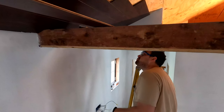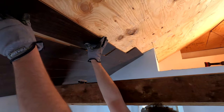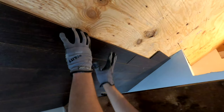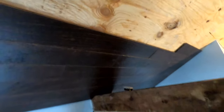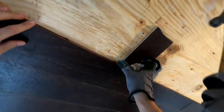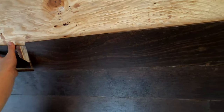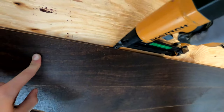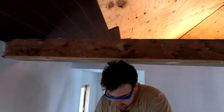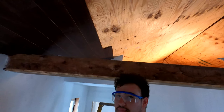All right, we're going to show you how to put in a full piece on our ceiling. We have our rows started — we did a four, three, two, one, so it's all staggered. None of our seams will line up; every four rows they will. So this is how we install one piece: we line it up, get the hammer, and bring another piece in. Now we have to close this gap, so we hit the piece from this side to close that gap, and then go ahead and just nail it in. That's how you install one piece. As you can tell, it's a long and hard process, but sometimes it's smooth sailing like that.